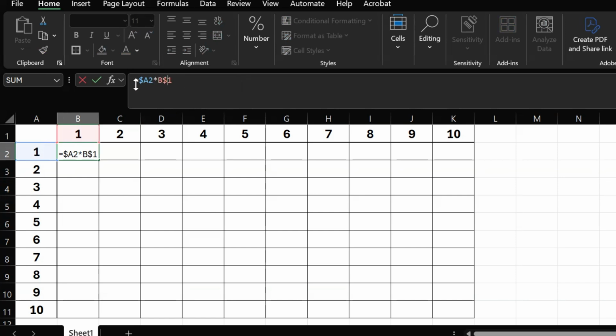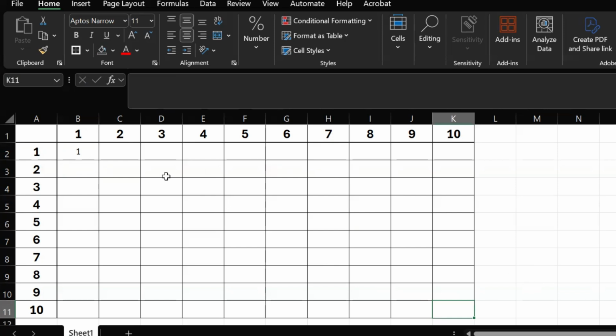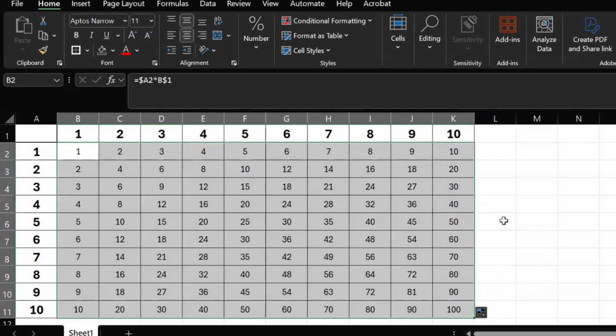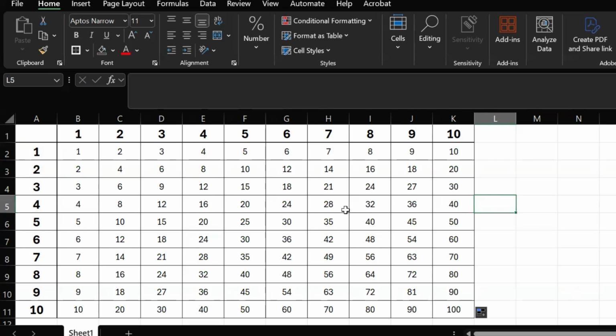just before the number. So in this case, we added the dollar sign before the letter of the column, and over here, we added a dollar sign to the number of the row. So now let's see what that gives us. If what we are trying to do here is correct, we should get 35 over here and 100 over here. So let's see if we are successful. So that's right. So we get the multiplication table done perfectly.